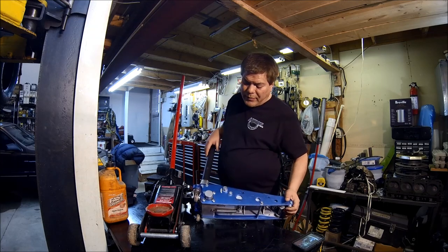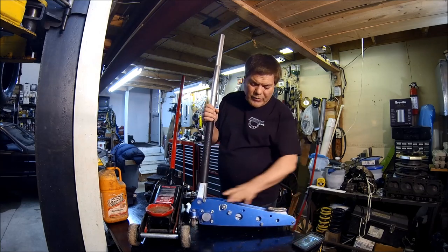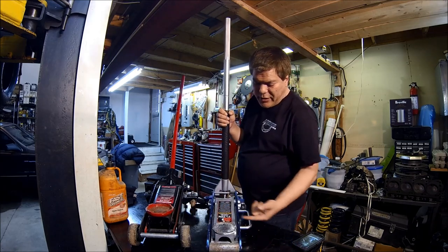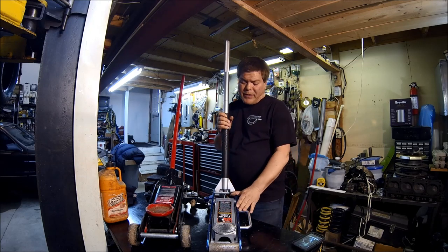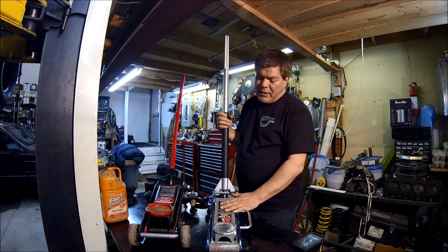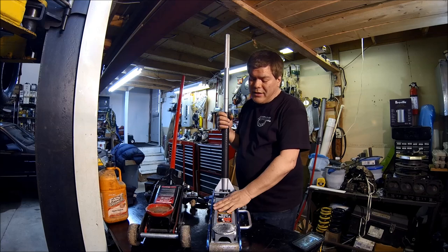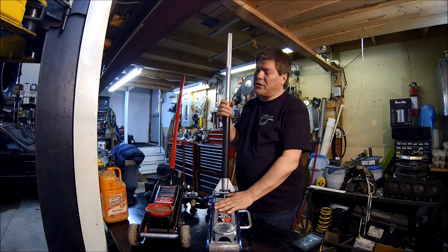Something for Adam to consider is we don't have to stay to this width, because these frames, as you can see, are all boltable, so we could actually put the bolt widths wider than we want. So if he needs a bigger ram, or a little bit longer. But the challenge, of course, then becomes complicated. You might as well build a whole new jack, because you're going to need longer ones if you want to go farther in. But again, weight's a consideration, and that's why we just want to stick to the hydraulic ram itself and see if we can get it to stroke with a lift at a higher ratio than what it's currently doing.